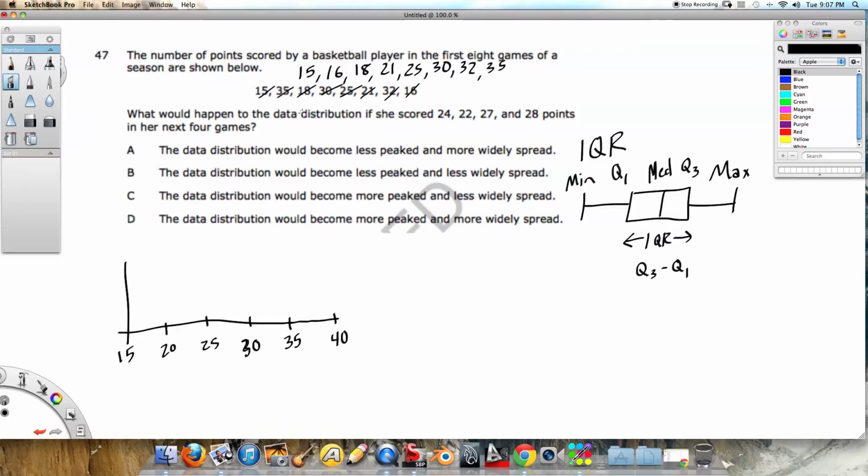It looks like I have 3 totals that are between 15 and 20, at least 15 and a little less than 20. I have only 1 that is from 20 to 25. From 25 to 30, I also only have 1. Remember, 25 goes in this next bar over here. 30 wouldn't be included; it goes in the next bar over. From 30 to 35, I have 1, 2.